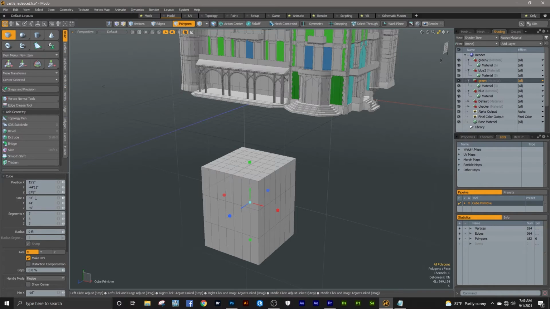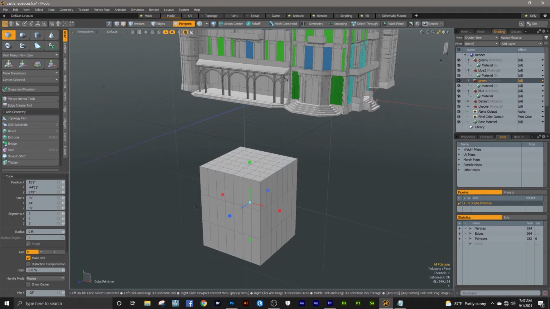So I'm going to change my dimensions here to 35. In fact, those are close enough. I can just go 35 by 35 so that I have an even multiple of 5 feet.